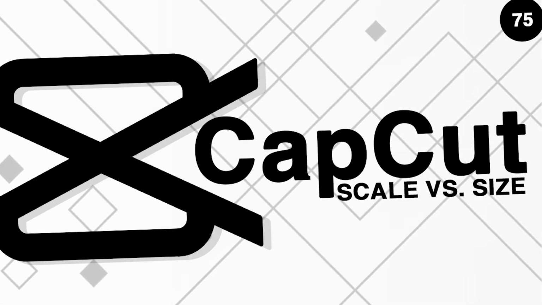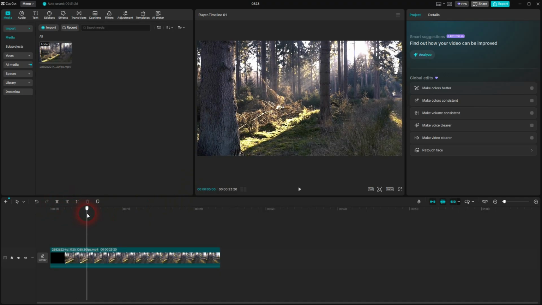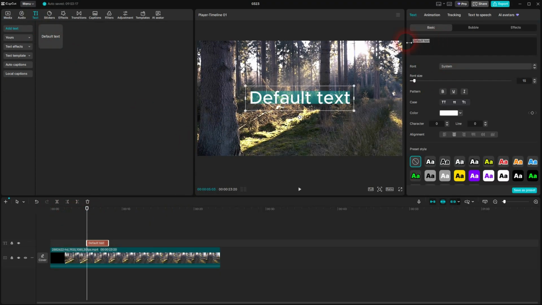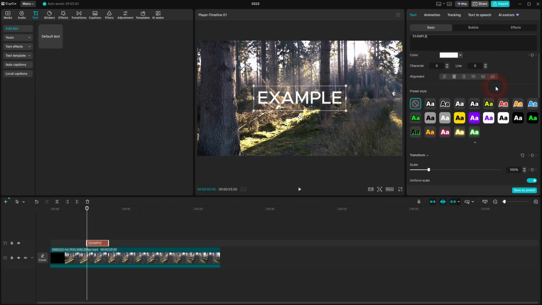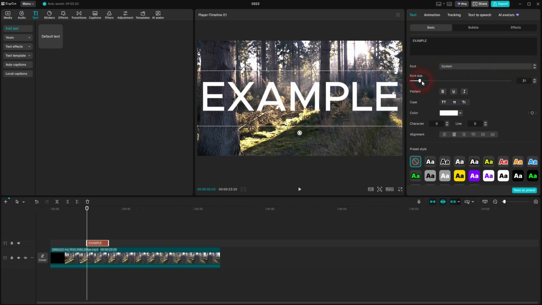And we're back to learning CapCut in here. Let me show you the difference between scaling and font size. For increasing text size, we use yet again a default text, and here you can see under text basic we have the font size and the scale option, and they both seem to do the same. So the text simply gets bigger when I use the sliders, and it gets smaller when I go to the left with the slider.